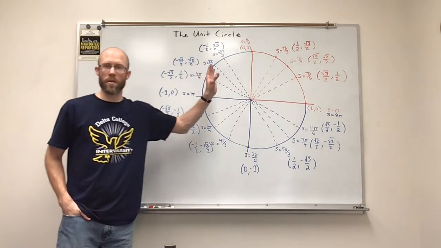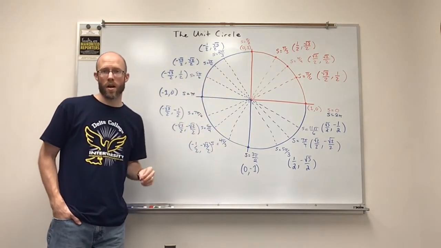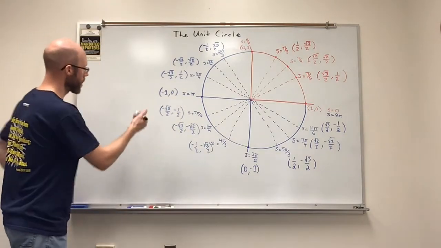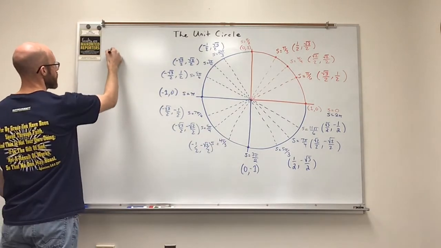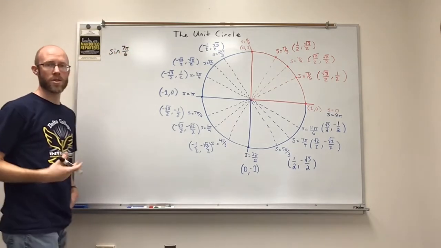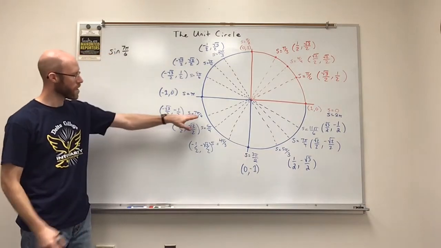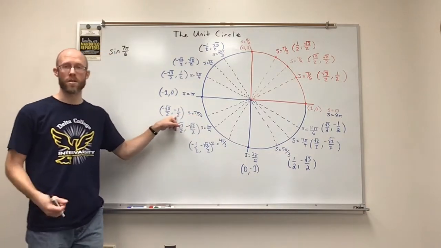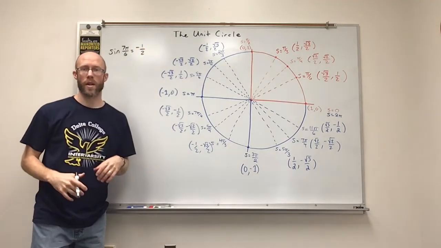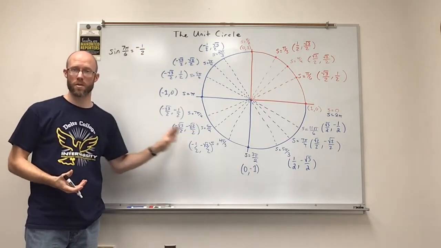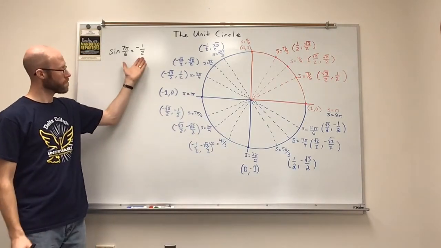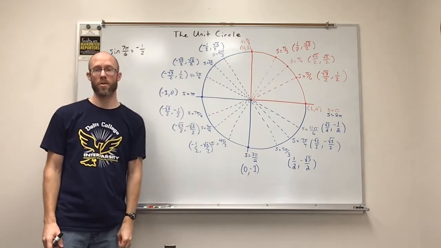This is useful again in finding trig values. So now I can find trig function values pretty quickly. Let's say I wanted to look at the sine of 7 pi over 6. Well, I know the sine is the y value at that angle. The y value at 7 pi over 6 is -1/2. Once I have established this unit circle, I can pull off those trig values pretty quickly.